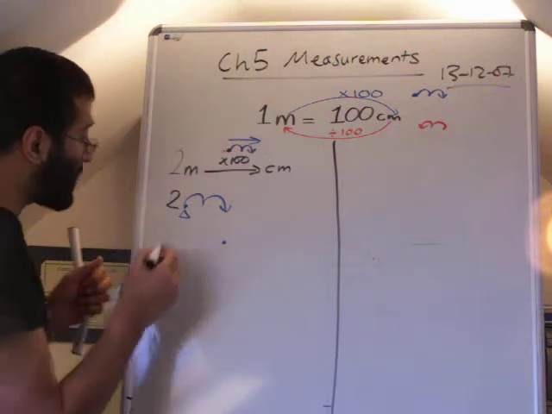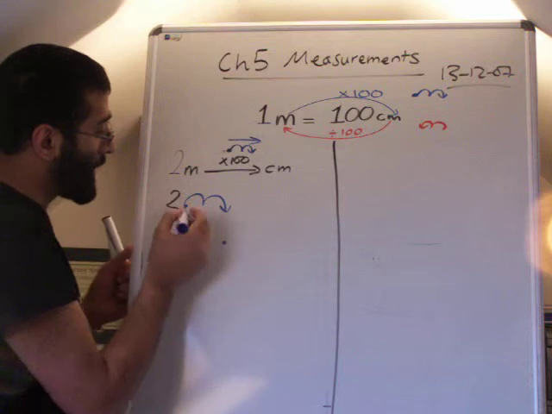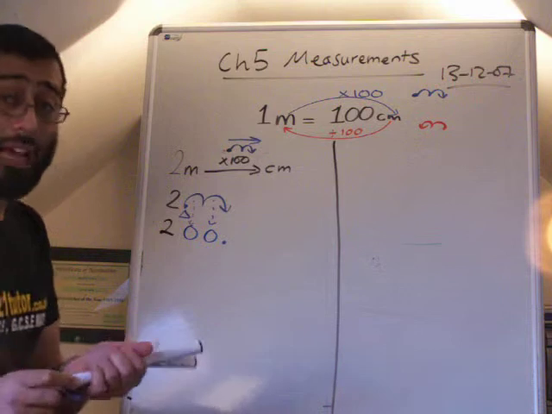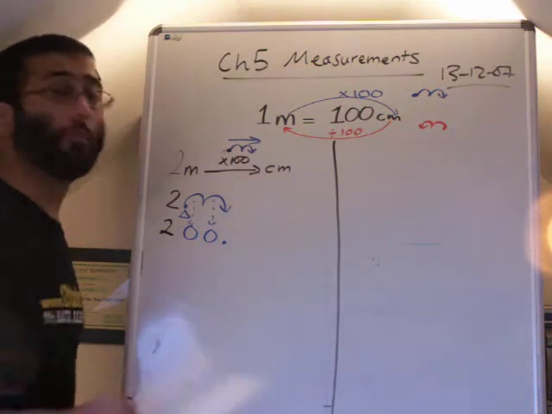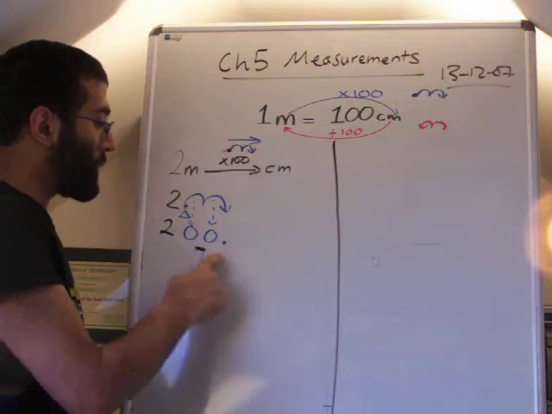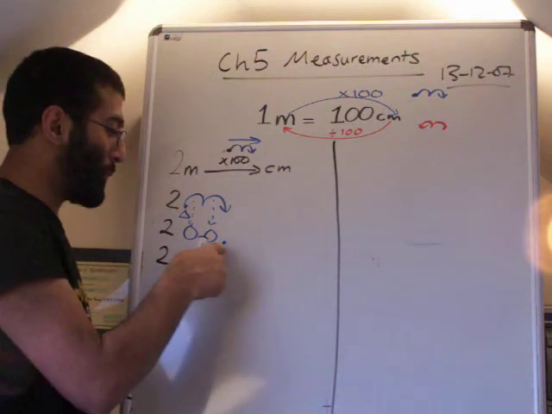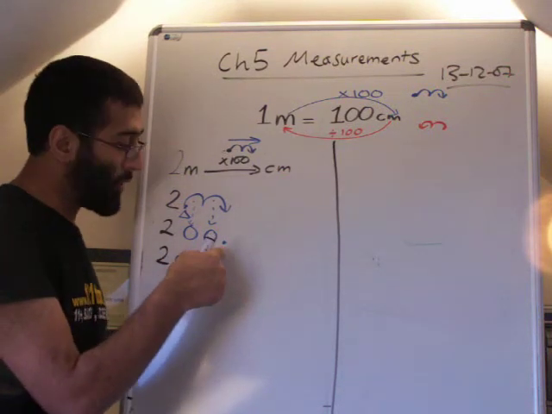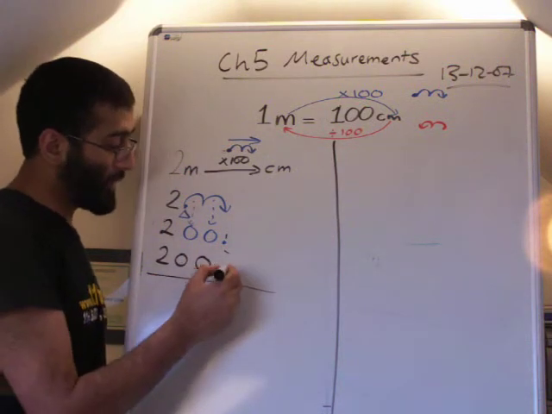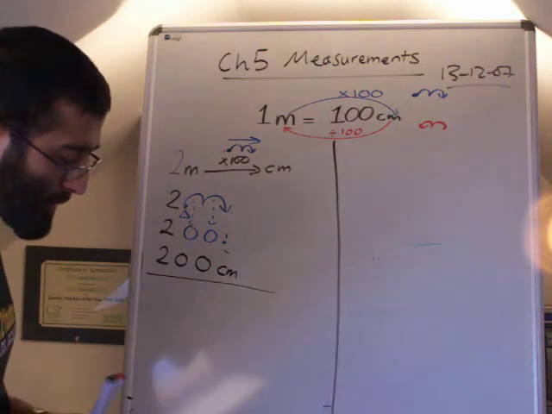What we need to do is copy down what we have above. Now, in the two gaps here, we've got to copy in a 0 and another 0. So at the moment our rough answer stands as 200 point. Now, as we've done in the previous chapter in units, 200 point is simply just 200. That's the place where a decimal point lives at the end of a whole number. We don't need to go any further. That point here can be discarded for the final answer. So the final answer is 200 centimeters. Okay, let's have a look at another question.